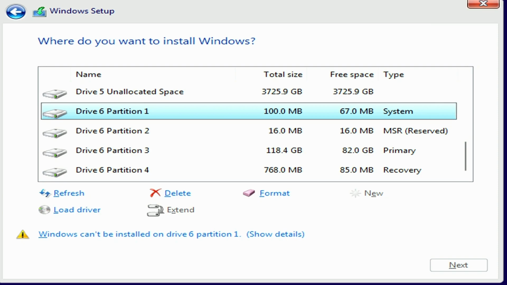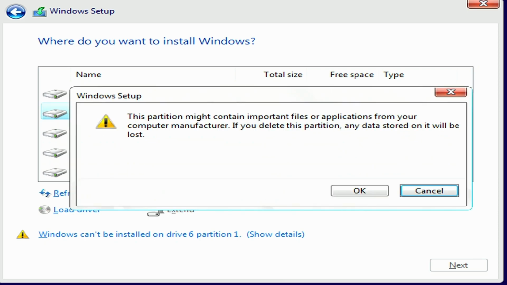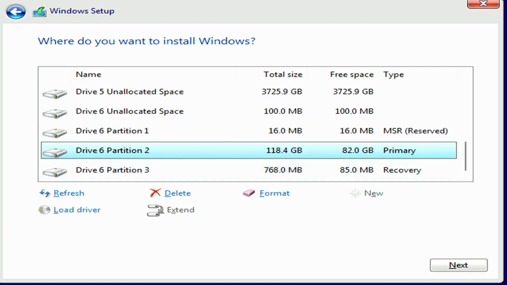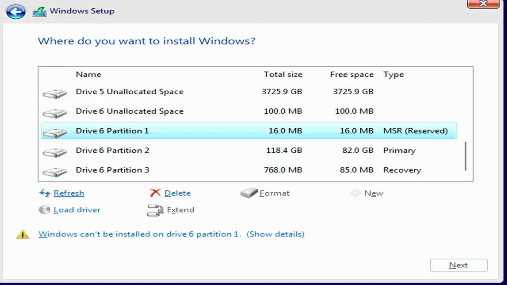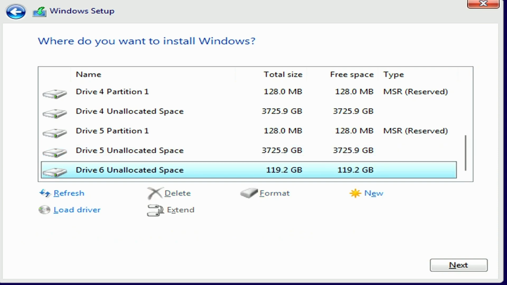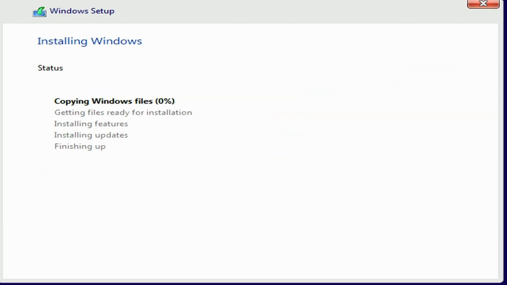For sure, install Windows on an NVMe SSD or another SSD, as installing really anything on a hard drive kind of sucks. So when you know the drive you want to install it on, all you do is go ahead and delete all the partitions. So I'm gonna tab, delete, okay. And then we go all the way down again and then we just repeat the process. So down, delete, okay, until the entire drive is unallocated. And then you'll see drive 6 is completely empty. So all we do is go ahead and hit next. And it should begin the installation process.